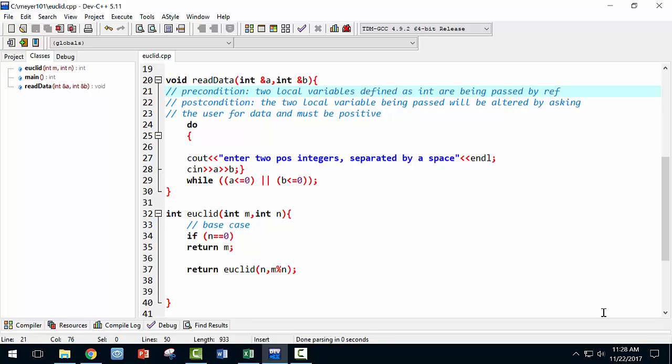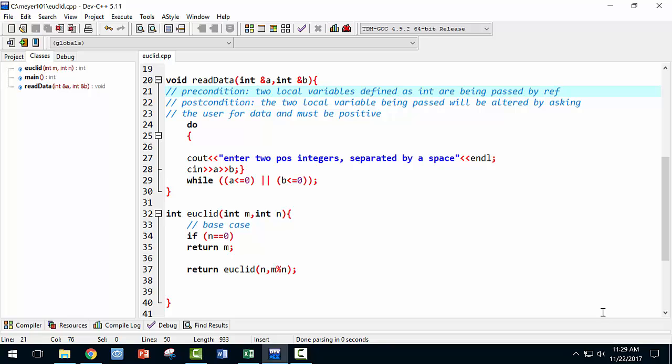But the reason we had to make sure m and n were positive the first time we called it is because it would make no sense that the GCD of 50 and 0 is 50, which is not true. That's correct. So we had to be careful about that. If we were to write a precondition, it really got confusing, so I figured it was better not to write a precondition. Now, the only thing that we have to change to make it iterative is the recursion. Rewrite the Euclid function.